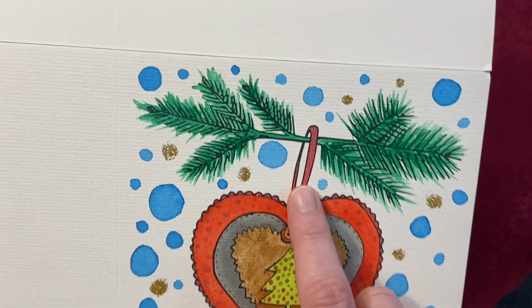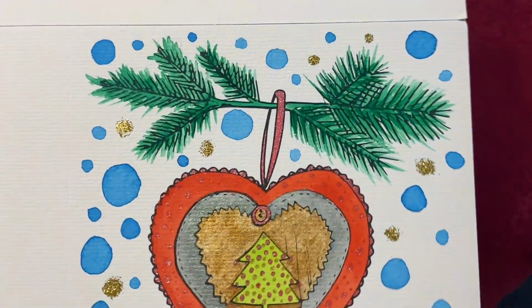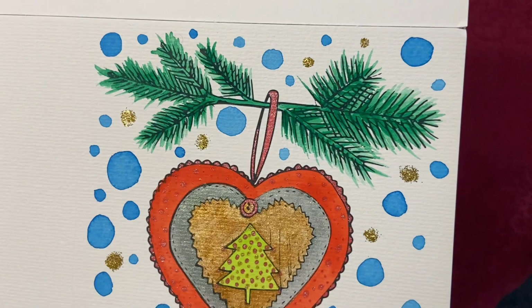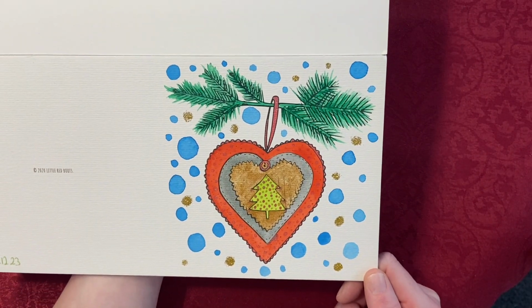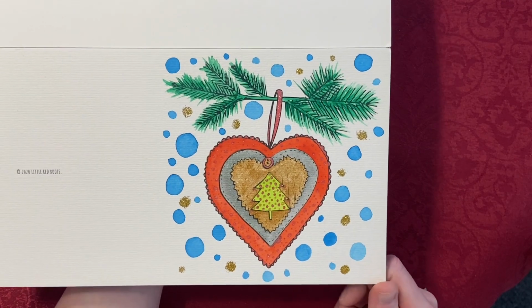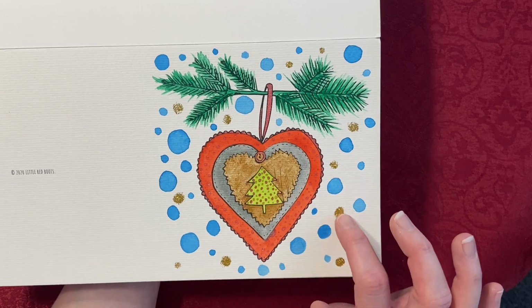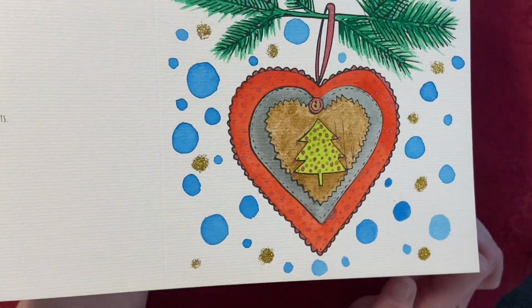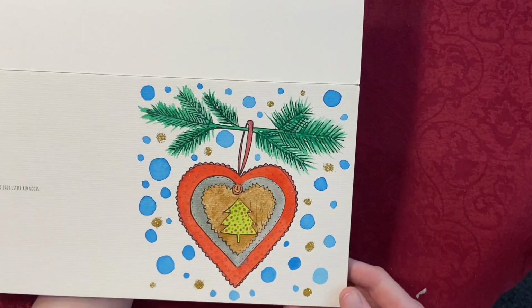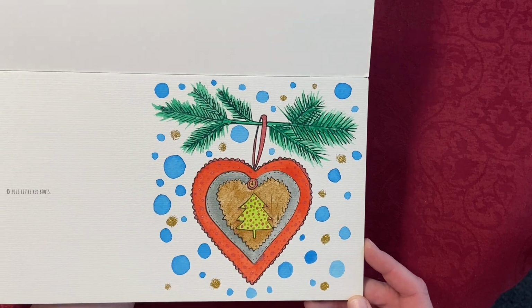And then this is a red gel pen to add a bit of a sparkle to the bow, holding it up. And then for the background, I just went quite simple and added in some blue spots with some gold glitter. So this is the UHU glitter pens again. So just some little gold sparkly dots in the background. And I thought that was quite simple but quite effective, so I was quite happy with that one.